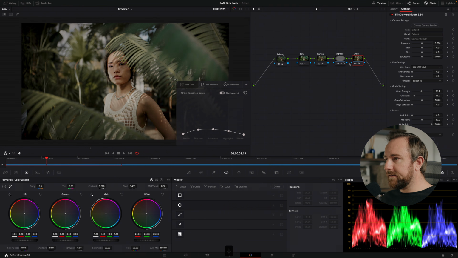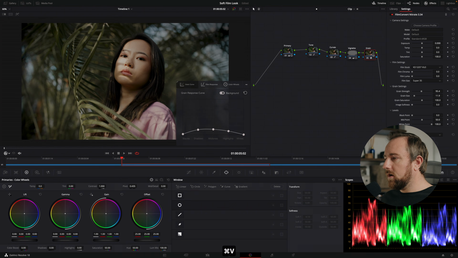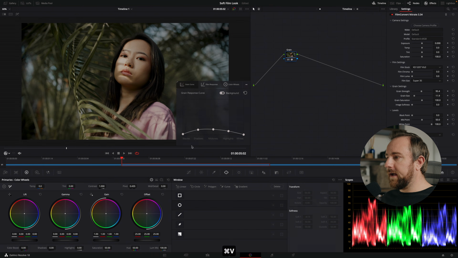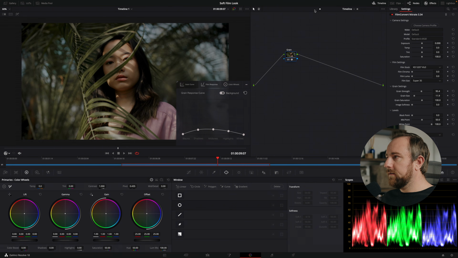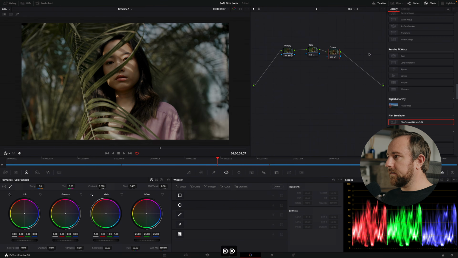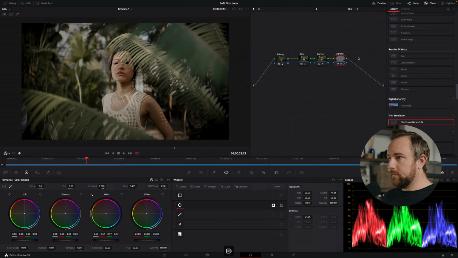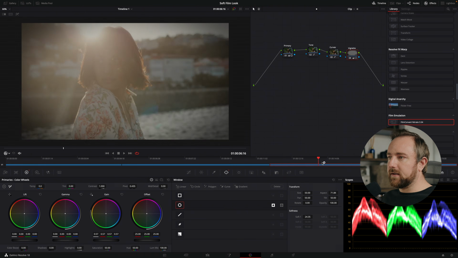If we want to copy that to the other clips, we can do this. Or what I could have done too is just applied the grain at the timeline level. So we can create a new timeline level node, paste the grain in there, and now it's applied across the whole timeline. So I just need to go back and delete the grain from these clips. Now we have grain applied across the whole timeline. I probably could have also pasted the vignette onto the timeline level, but this just allows us to adjust the vignette clip by clip if we need to.